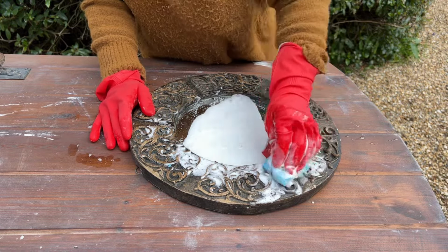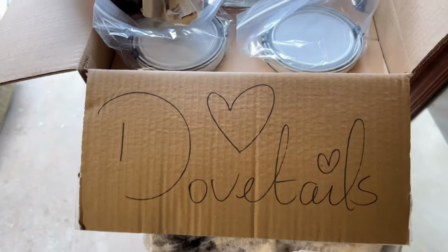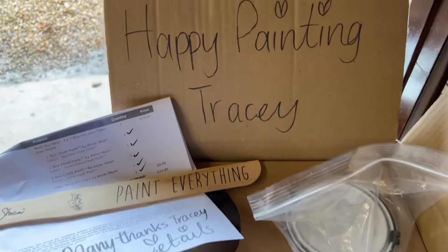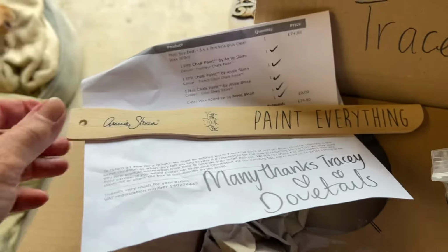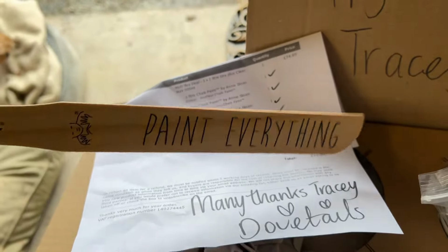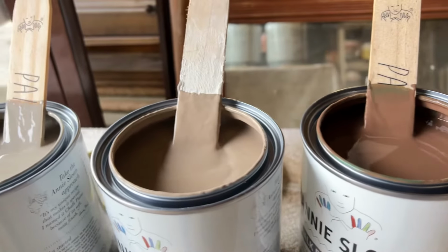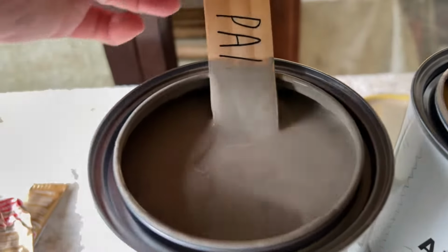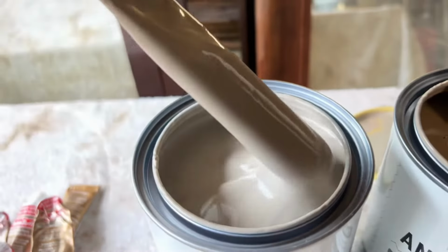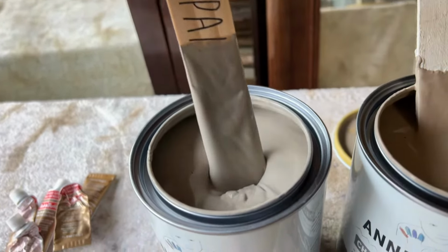Now, if gold is your thing, then something like Rub and Buff would be perfect on a piece like this, but I've decided I'm going to paint it. And I've just had a paint delivery from my favourite supplier who always writes such lovely messages in the packaging. These are 3 new colours that I've recently started to use and absolutely love them: Enfleur, Cocoa and French Linen. So I'm going to use all 3 in today's video.